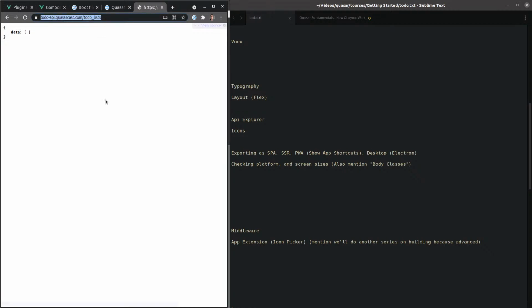Yeah, sure, I'll type that in the chat. So I've actually built out an entire API so that nobody needs to, when you're doing this Getting Started series, you don't have to install anything on your computer. You don't have to do any of that. All you have to do is use this endpoint and it will just work.